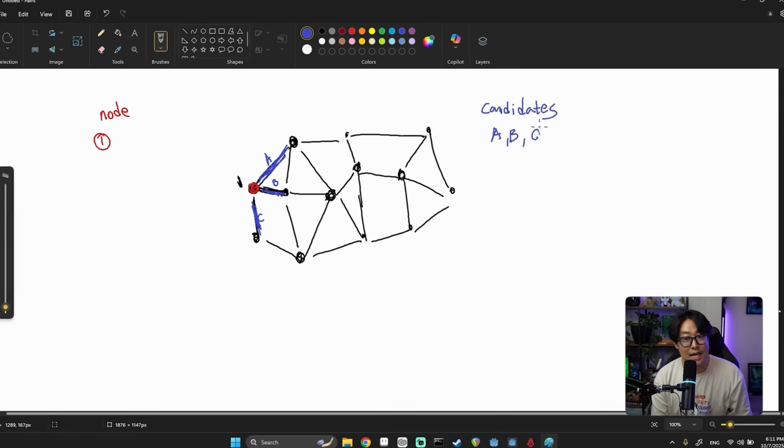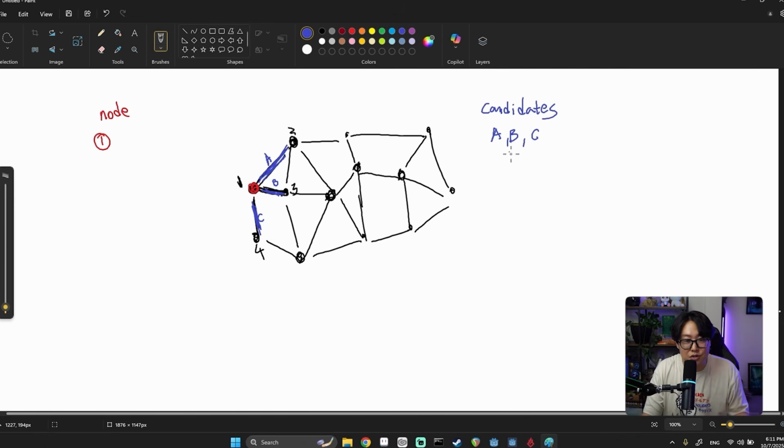Do any of these connections go to a node that we haven't already visited? In this case, we just started. So let's say this is node 2, 3, and 4 here. So A, B, and C are all potentially a good option as we're making this map. Which one of these edges or connections do we choose first? There are several ways to do it.